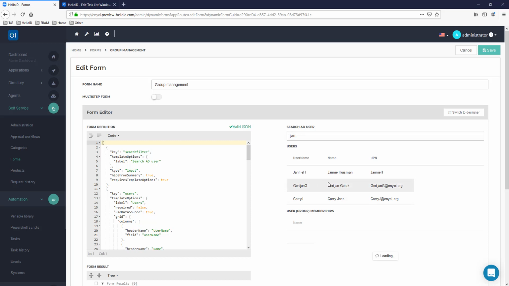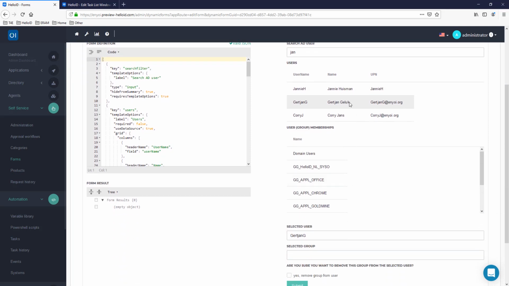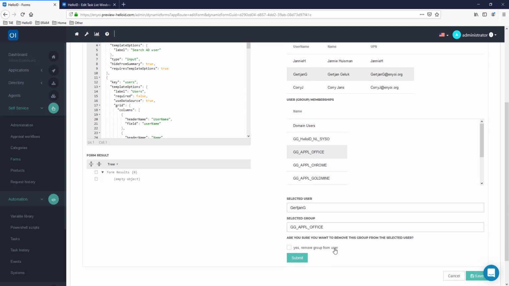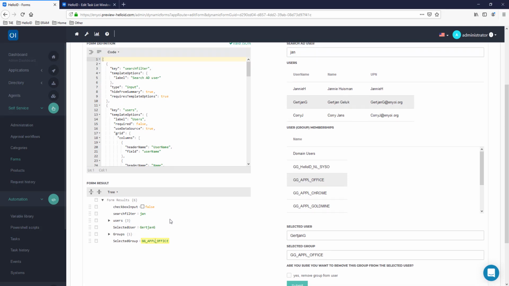Basically, I can make a selection here, and this component is being input for this component. So this is not passing information to a script, but this is just connected as an input parameter for this script again. And now it's just retrieving the group memberships. If I make a selection here and here, it's also being updated, this text box. And if I do submit, you can actually see that this is the selected users, this is the selected group. And of course, if I connect this to a product and a task, I can actually remove this group membership from this user. And that functionality is already for a longer term available in product. So this is good news.